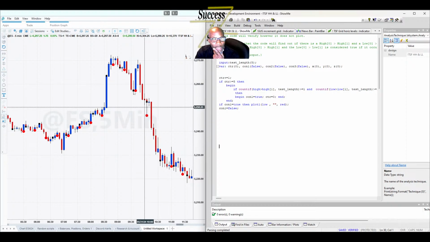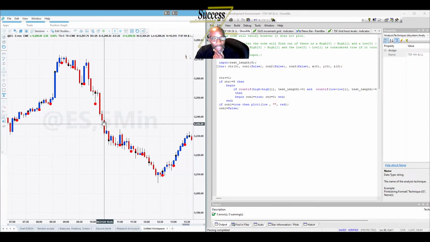So here was our last bar. We start off counter 1, 2, 3, 4, and then this is the 5th one. Yes, here we did get a higher low, and on this bar we also got a higher high. So at this point, within the last 5 bars, by the 5th counter, we did get both a higher high and a higher low. It doesn't have to happen on the same bar, but it did happen.